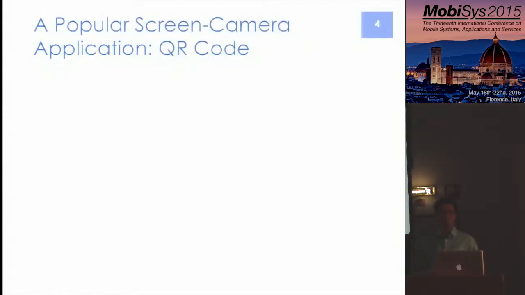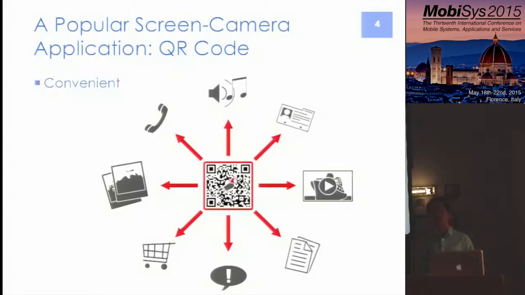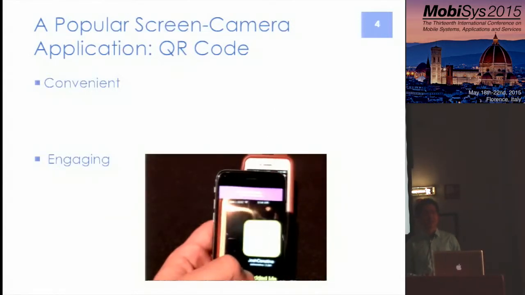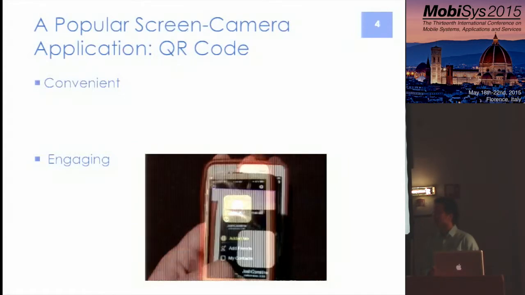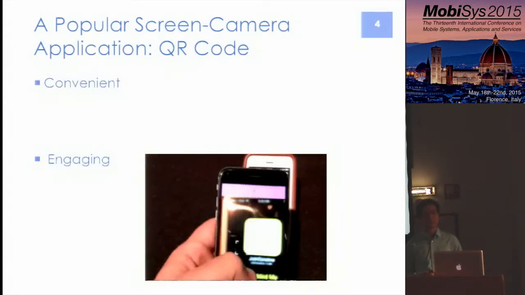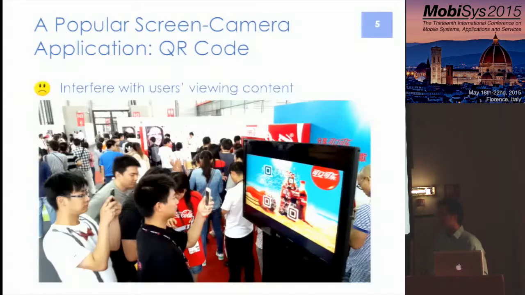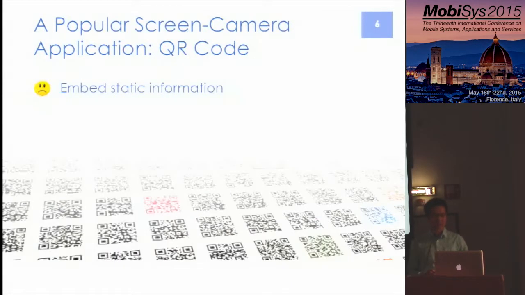Today, the most popular screen-camera communication application is the QR code. A QR code is a coded image on the screen, and any device with a camera can decode the information behind it. Recently, Snapchat uses the QR code to allow us to automatically follow our friends. QR code works great, but it has two key limitations. First, it is an awkward barcode on the screen that the user cannot make any sense of, so it interferes with the content the user is looking at. Second, it is a static coded image and only transmits static information.